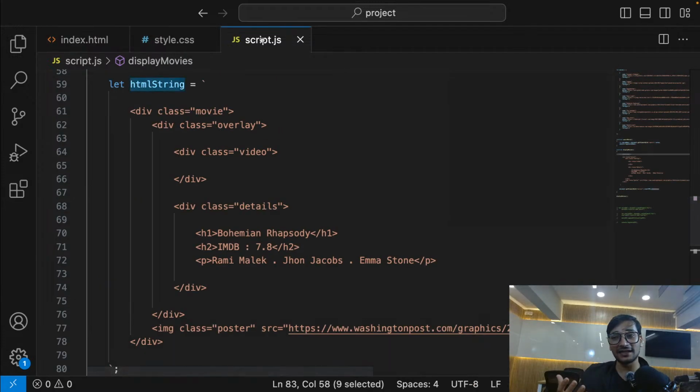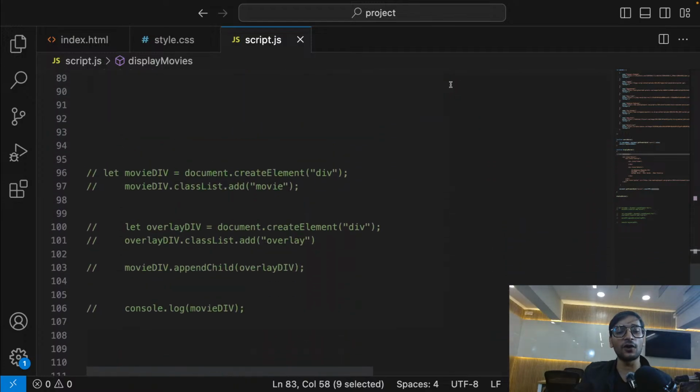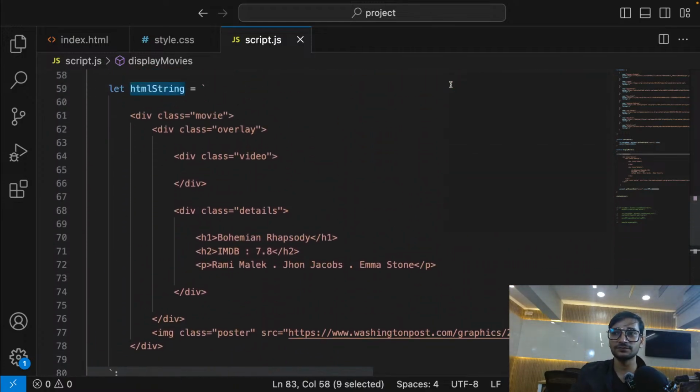So two ways. One is the easy way, which is this innerHTML. But in reality, I would not suggest you to use this, because innerHTML is much slower than the real elements. And when you create things using this, it's not real. I'm not saying that it is not good. You can still use it. But the best way will be to always go with this logic. But for now, to save time, let's go with this.